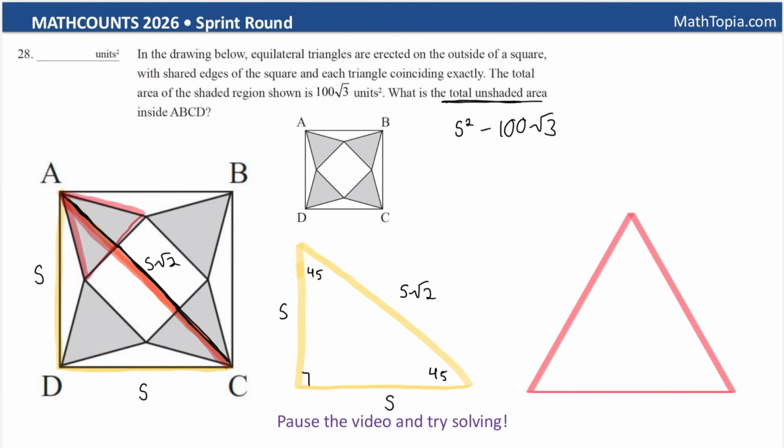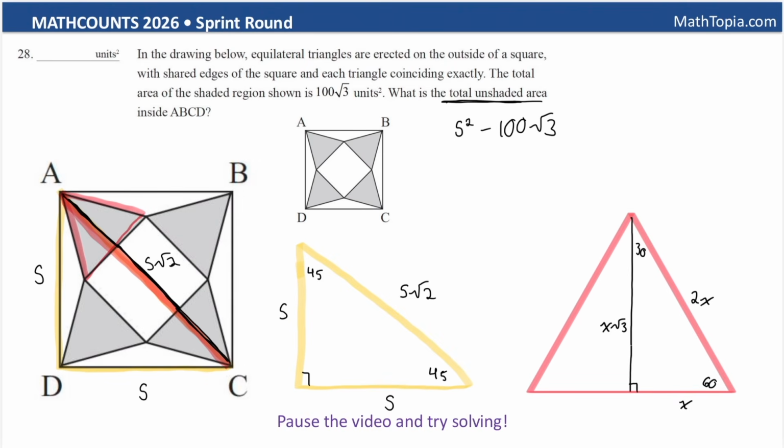We have our altitude, which is what we're ultimately trying to find. And since we know that it is equilateral and therefore equiangular, this is 60 degrees and this is 30 degrees. So we have another special right triangle, a 30, 60, 90. So if this side length is x, then this will be x root 3, and this will be 2x.